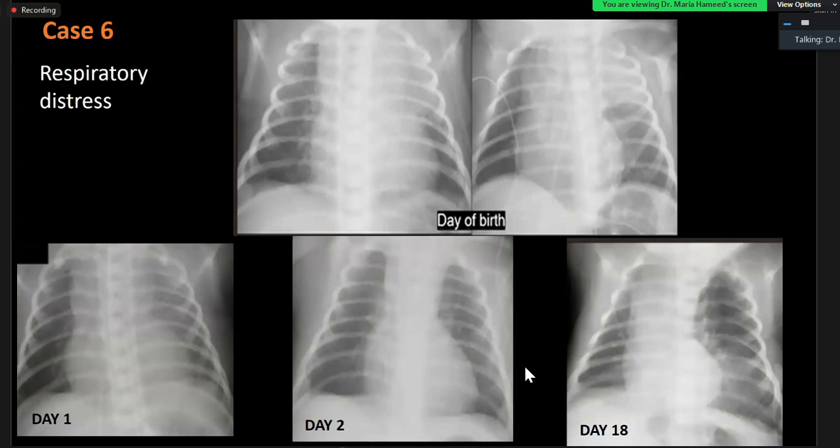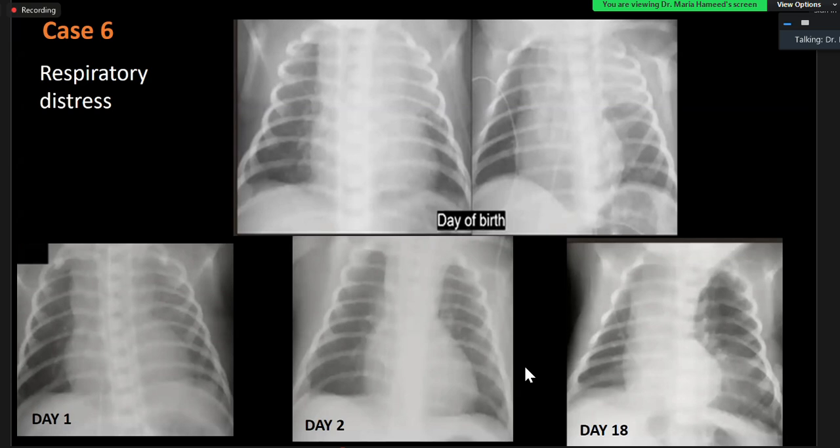So why? Because as the baby was born and cries, air is being drawn in, and the fluid is being replaced by the lymphatics, and air is again present in that particular region. So the lung is filled with air later on in a progressive manner. Initially it becomes lucent, as in the day 2 x-ray, and then overlucent in a progressive manner. So sometimes it has a variable presentation. So the right answer was congenital lobar emphysema.